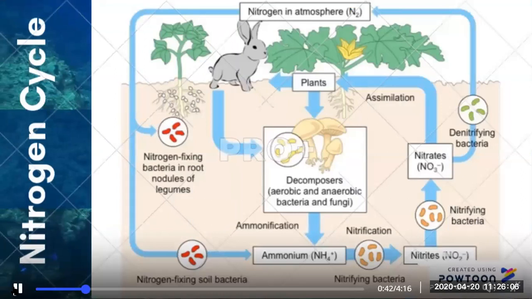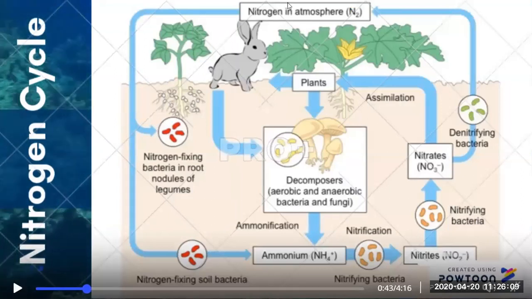So here we have the nitrogen cycle. You should be able to, after today's lesson, be able to recreate a model like this. Nitrogen is special in the atmosphere because it's in a form of N₂, which means it has two nitrogen atoms. Those two nitrogen atoms cannot go directly into plants or animals. They have to be fixed into the soil first by nitrogen-fixing bacteria that are found in the root nodules of some plants called legumes.